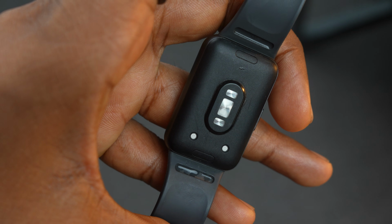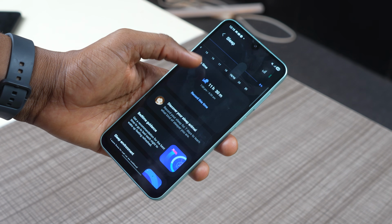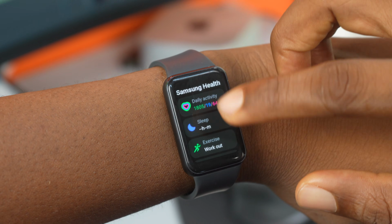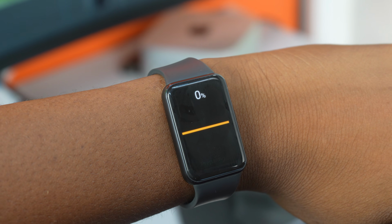You don't get a built-in GPS though, but when paired with your phone it can actually act like the GPS when you are out running or cycling with the watch. You can also do continuous heart rate tracking and blood oxygen tracking because it has an SpO2 sensor. These are things you barely find on watches around its price point, and the measurements are quite accurate. I mean, the measurements for the SpO2 and the heart rate are quite close. There is also a stress test meter on the watch, which is quite useful when you are sitting for long hours in a day and you want to know how stressed you are.